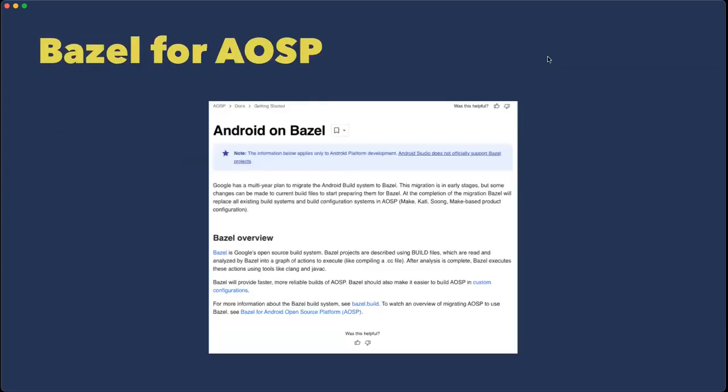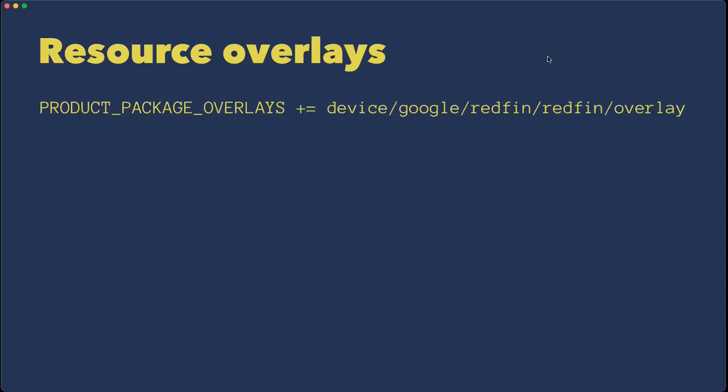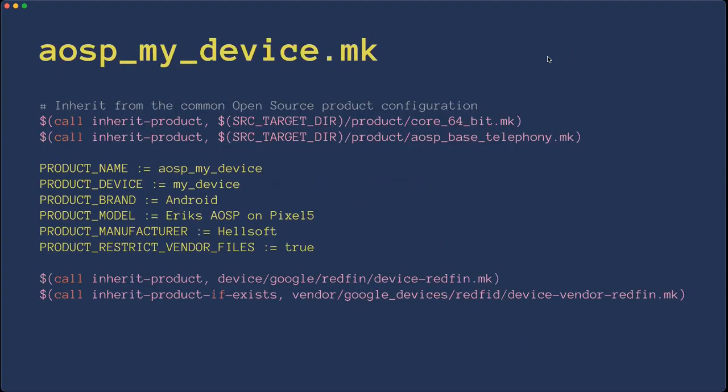Let's go back to that one. Yes, this is something that bothered me a lot, and I never found really any documentation except reading inside the makefile to see exactly what inherit product is doing. Long story short, first of all, it seems that the order in which I call inherit product matters. Oh, yeah. I'm not sure about it.